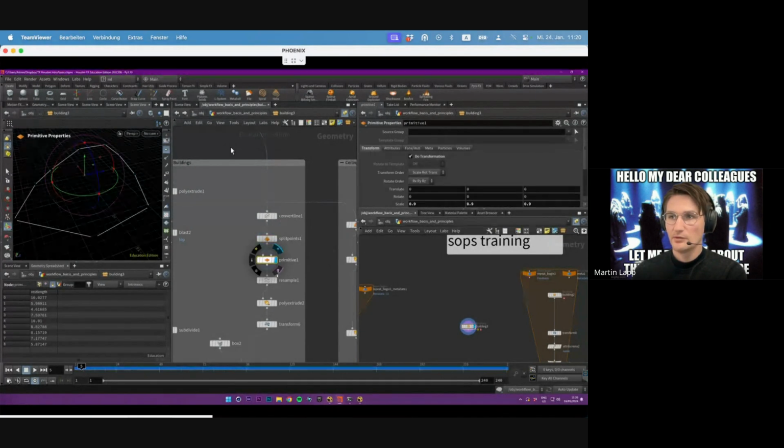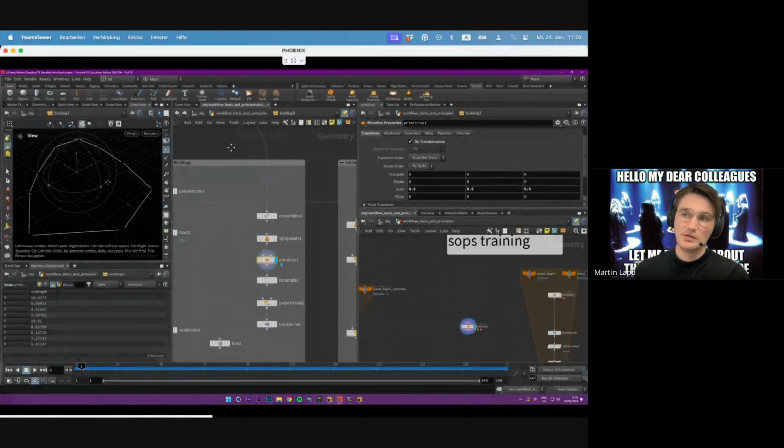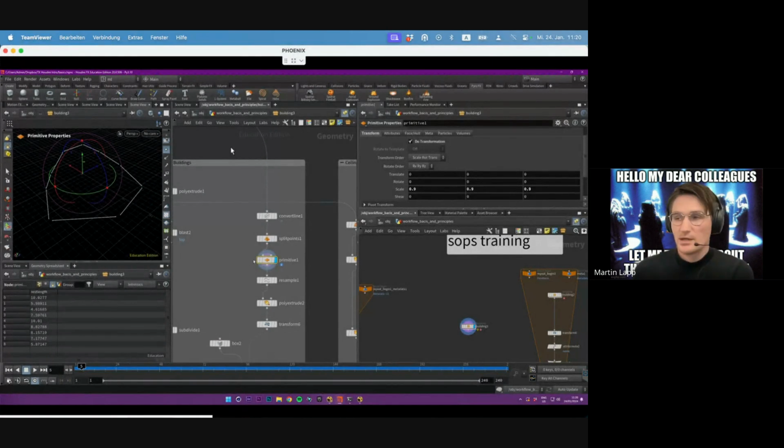And now I can use a primitive SOP to scale down each of the newly created primitives. Because if I wouldn't have split up the points, then the primitive would scale down the whole thing because it's connected. So I have to make sure it's not connected anymore. So I can split them off individually. This is actually a good example.